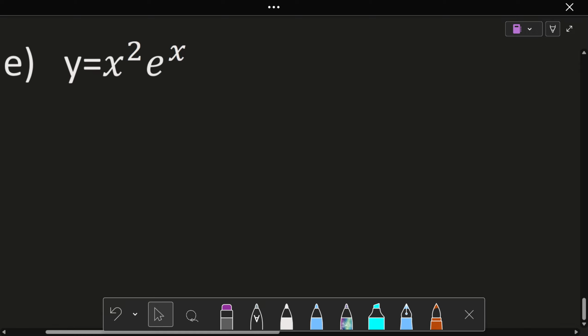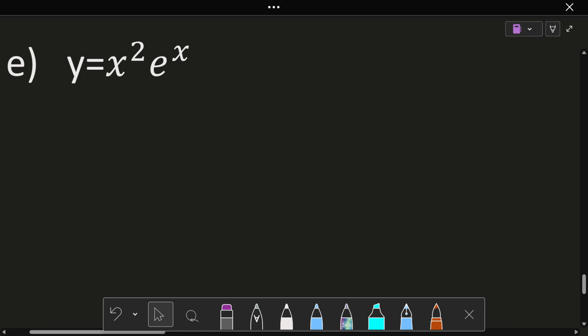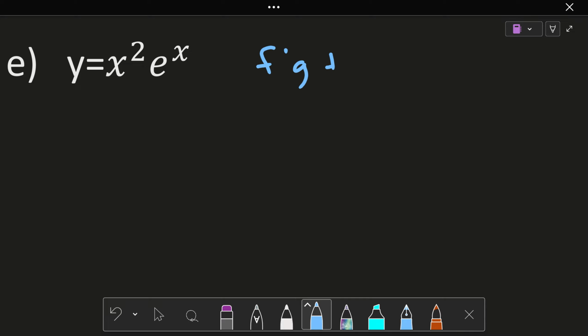So we can see that we could have these in combination with any of the other derivative laws that we saw. So here's an example using the product rule, but it's going to be kind of the same thing, just break it down. My product rule says f prime times g plus f g prime. So let me just write that off to the side here. That's my product rule that I'm going to use, as a shorthand notation. I'm not writing down all the f at x. It's just f prime g plus f g prime.